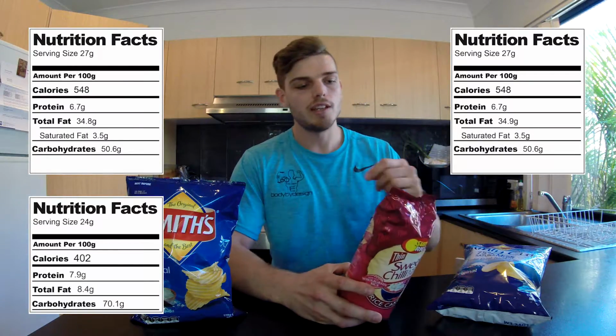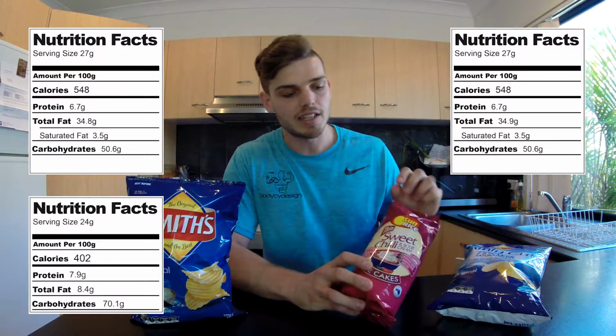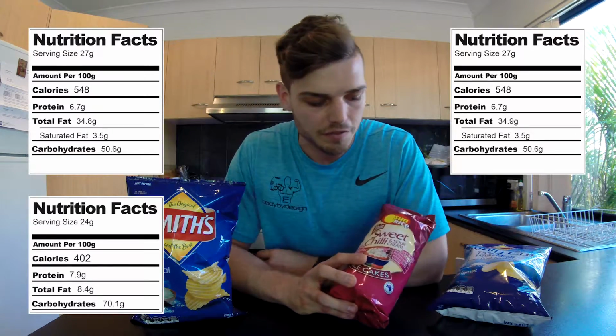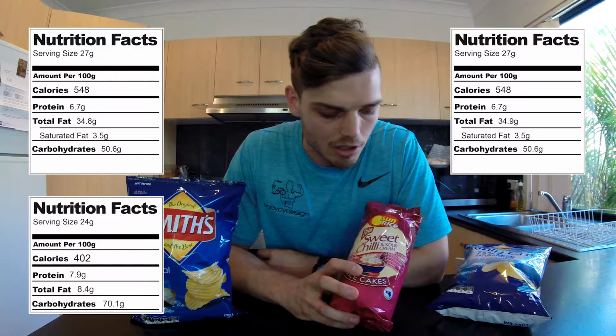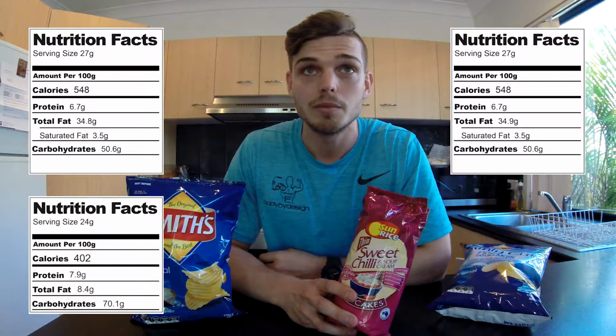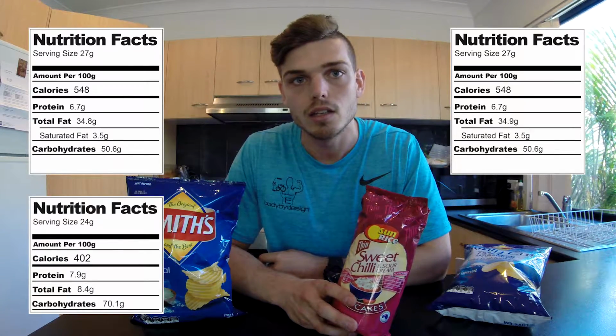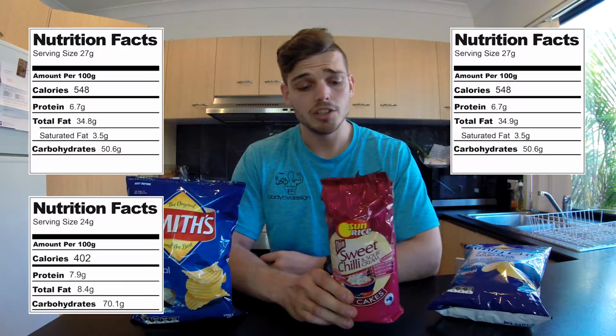Now you can enjoy these on their own. They are seasoned with flavors. They come in a variety, about 4 or 5 different varieties. So here I have sweet chili and sour cream. Off the top of my head, I know they have salt and vinegar, because that's also one I heavily consume. But you can eat those on their own. I'll break them up and put them into a Ziploc bag if I take them to the movies or out with me on the road.